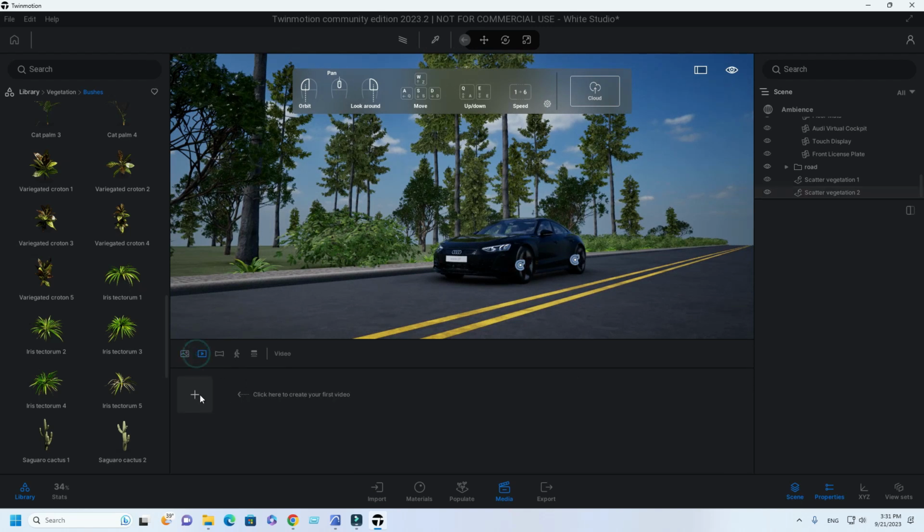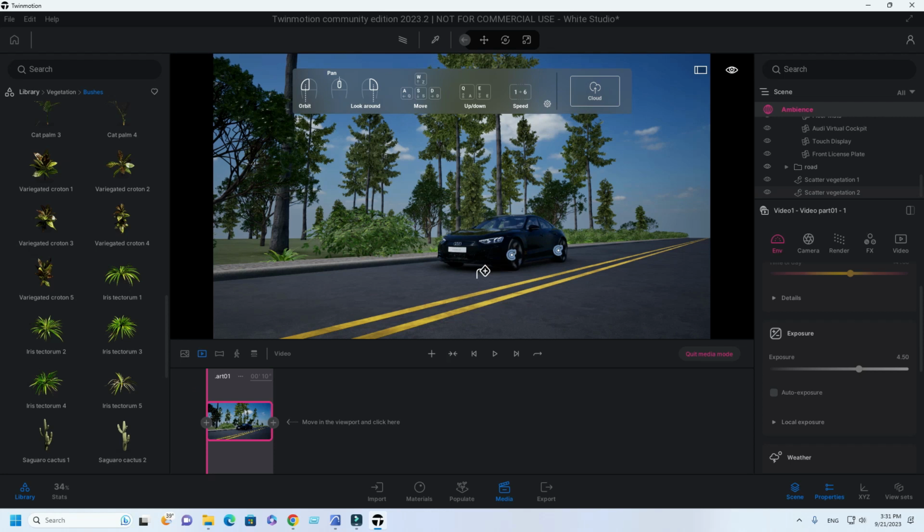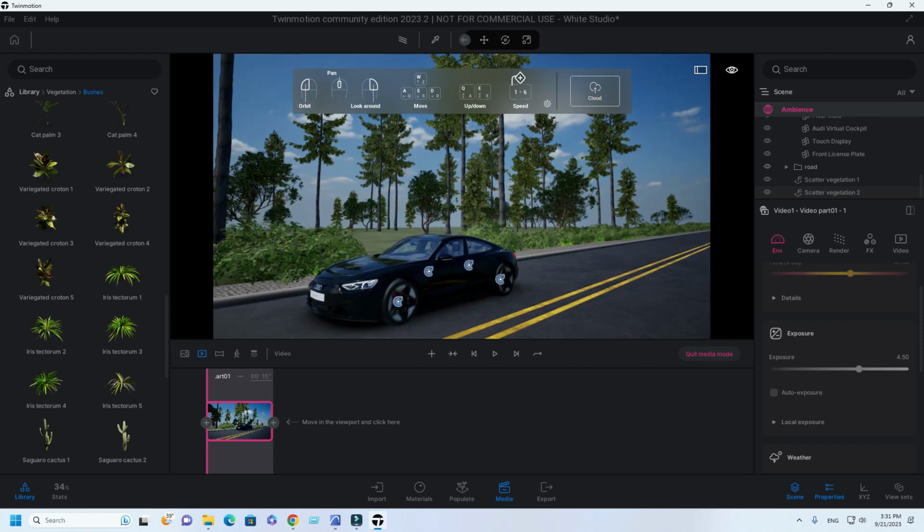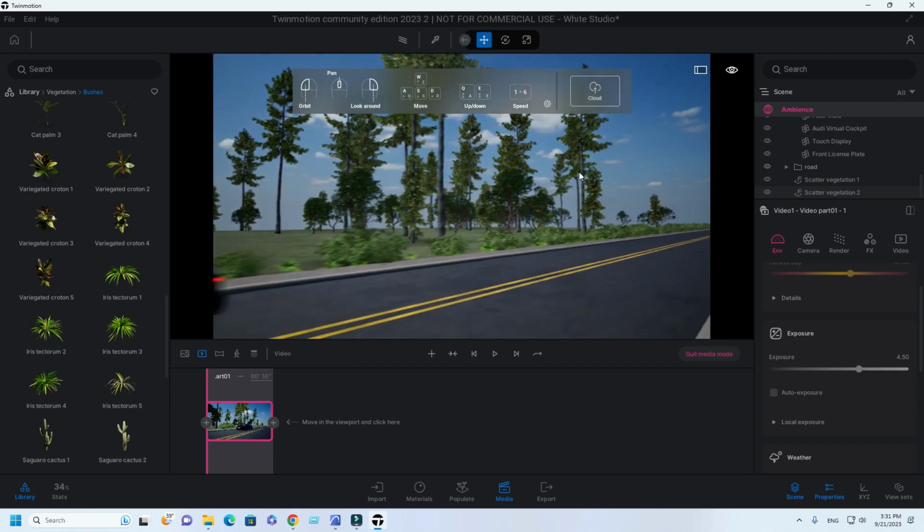Now, let's create our first scene. Creating camera movement is the most challenging part, so always check the preview to see how smooth the transition is. The first scene is from front to back. Just follow the workflow for camera placement.